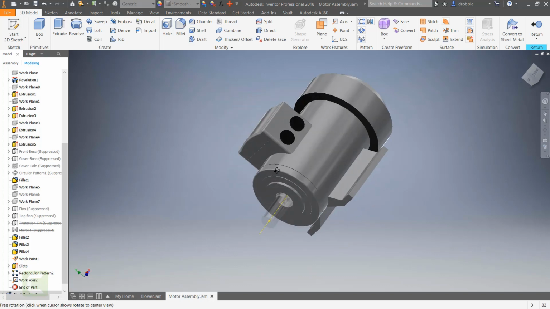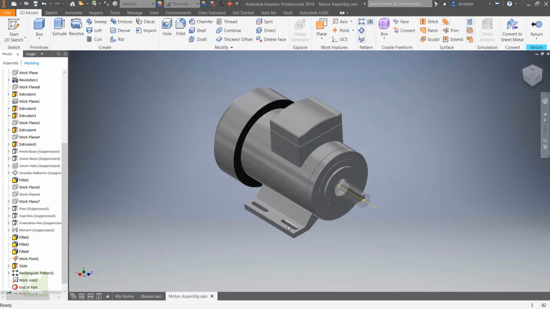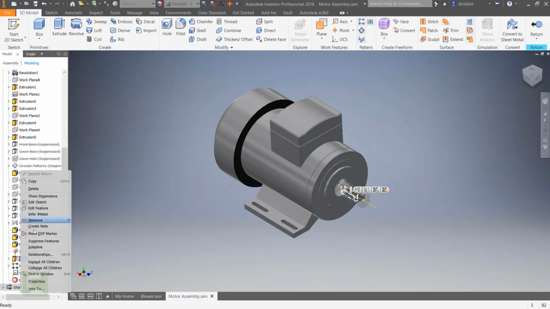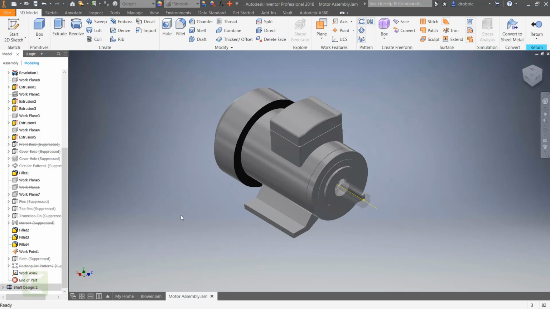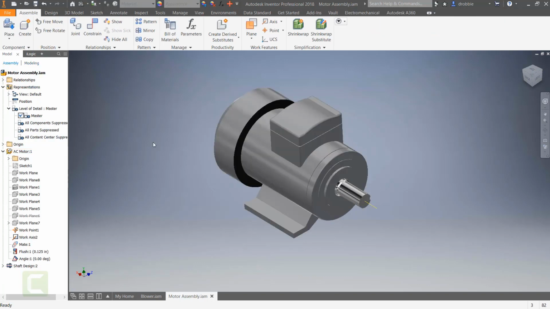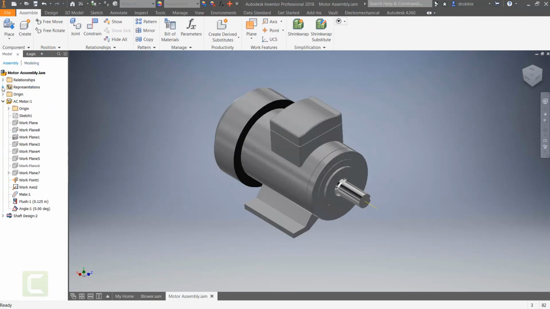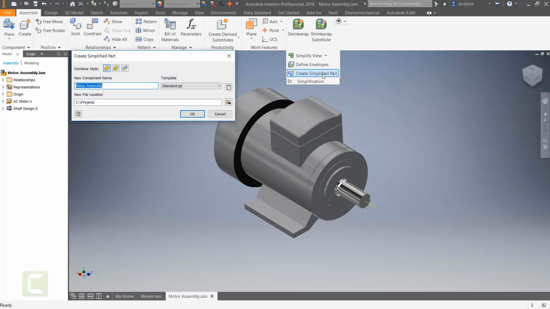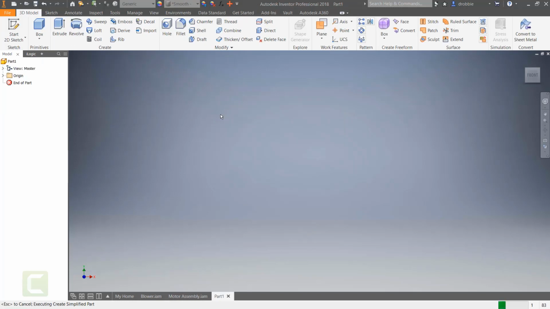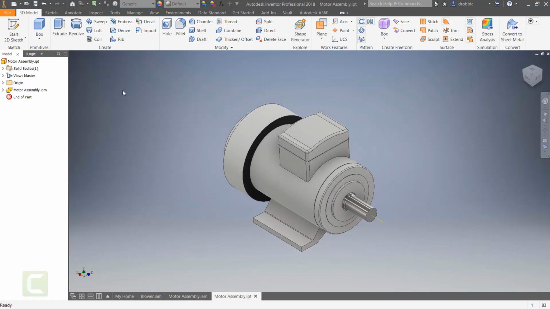And if we take a look around the back, the last thing that I'm going to get rid of is these slots. I don't really need those particular features within my mounting. I just need to know that there's a mounting surface there. So we're going to take that and get rid of it. So here's my assembly, pretty simplified down. And to make use of that, we're going to simplify it one more step, and that is creating a simplified part. So we're going to create this motor assembly, and we're going to leave it as a single body. And I'll hit OK, and boom, out comes a part.